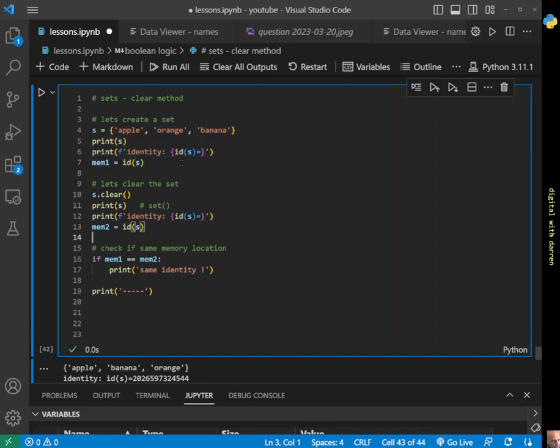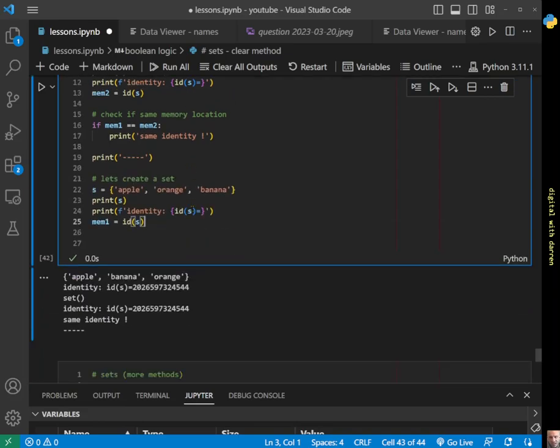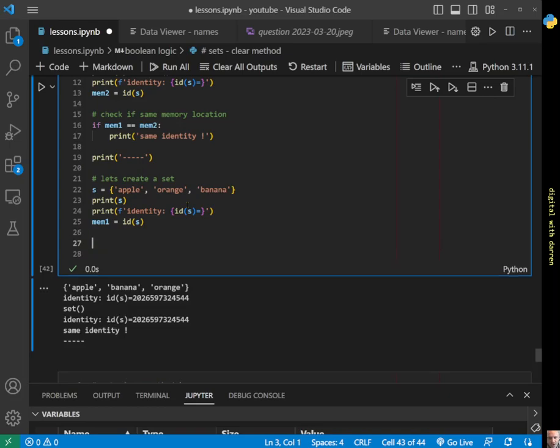Let's create a set over here, and we're going to print the identity of the set. That will be in the usual way. We've got the memory location as well. Maybe we'll take a look at that, and we will clear our set now.